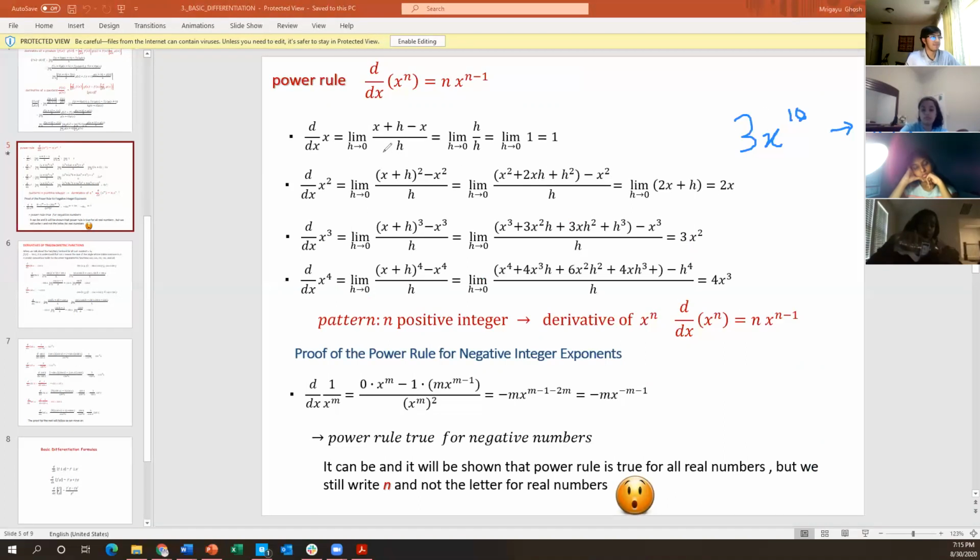This is just showing it using the limit definition of a derivative, how you can show that. But once again, you don't need to be able to prove it every single time. Just have the intuition for why it works the way it does. Okay, power rule is also true for negative numbers. So in that case, if we have something like 1/5 x to the -2, what would that be? That would be -2 over 5 times x to the -3. And I can write that as -2 over 5x cubed.